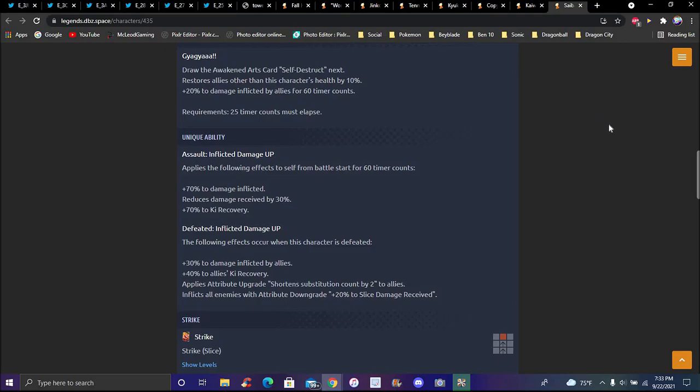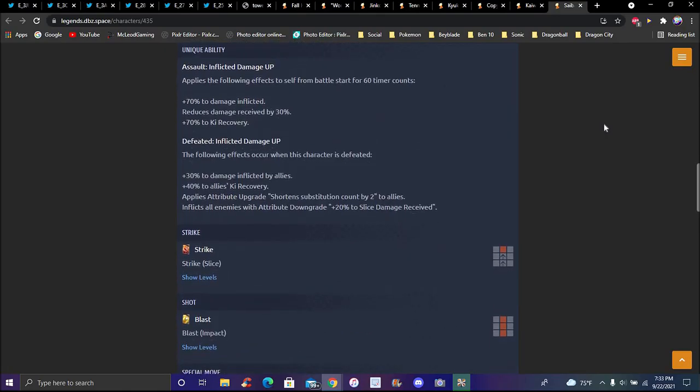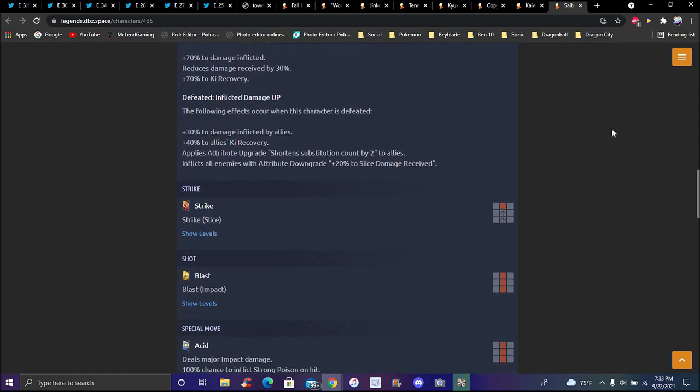Restores allies' health by 10%, plus 20% of damage inflicted by allies for 60 time counts. I think that's not really funny in my head. Reduces damage received, requirements of 25 time counts must be executed. His unique ability, plus following effects to self from the start of battle for 60 time counts. 70% of damage inflicted, reduce the damage received by 30%, 70% to key recovery. Of course, next one, the following effects occur when this character is defeated.